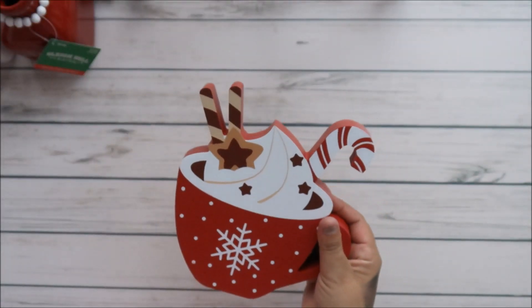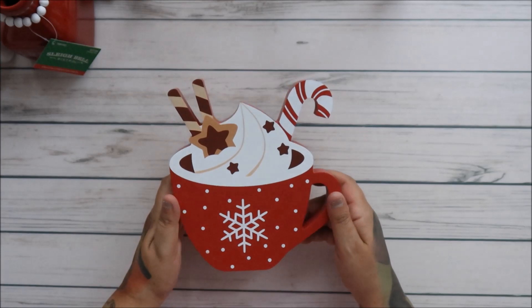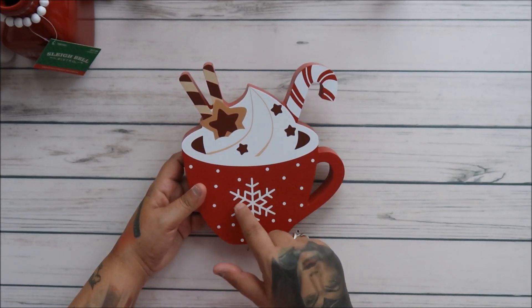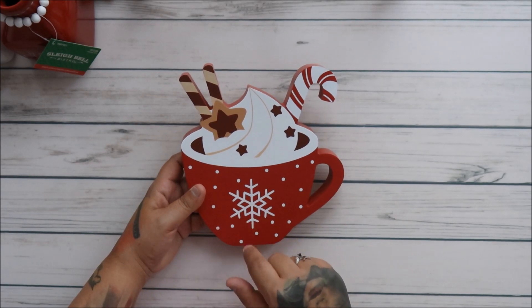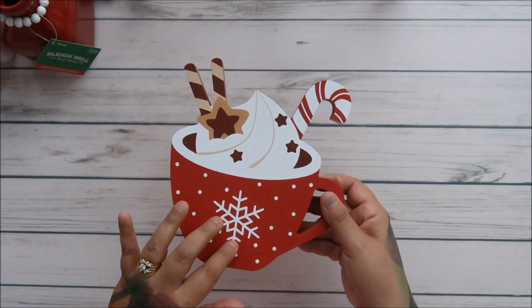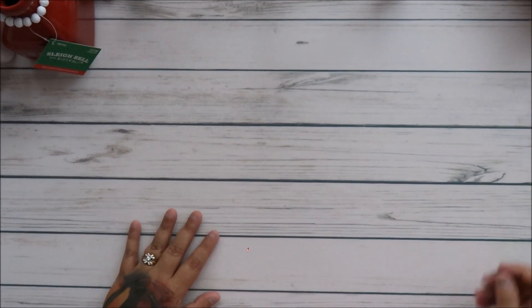I'm not sure if I have this one already, so if I don't I'm going to cover it up with a Christmas tree or something, because we don't have snowflakes in California and I want something different. It's been a year since I've seen my Christmas stuff, so who knows!